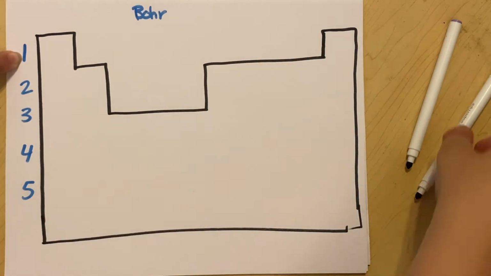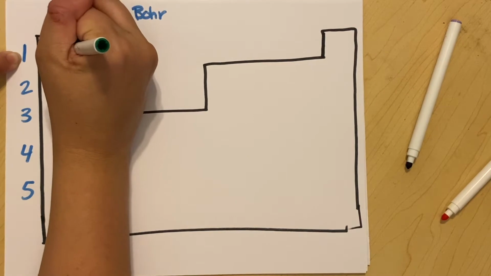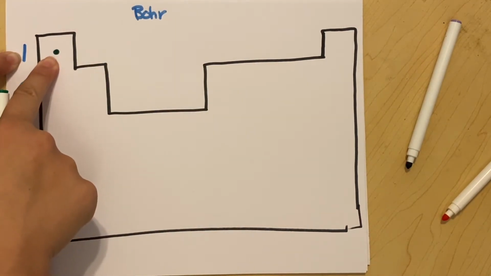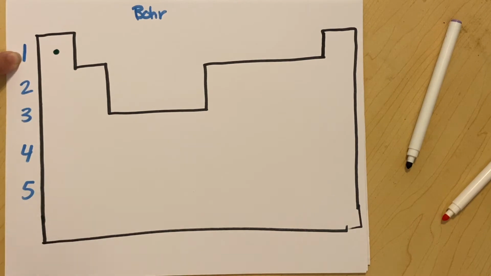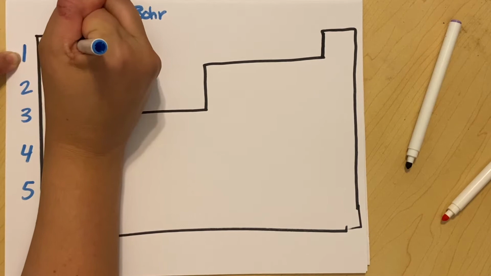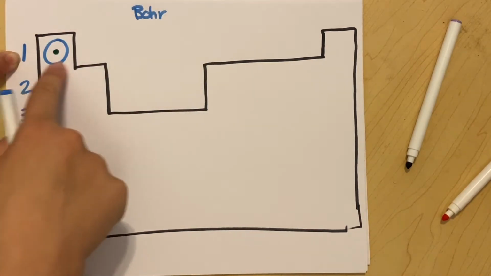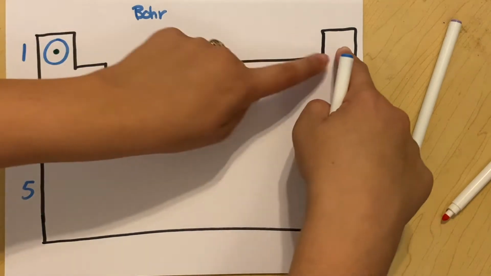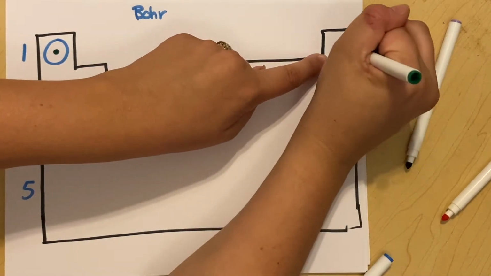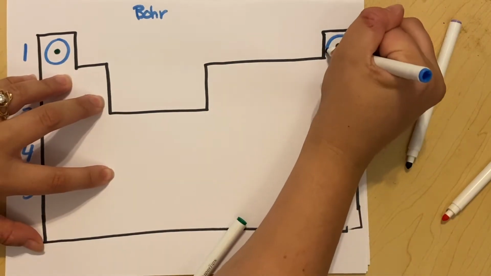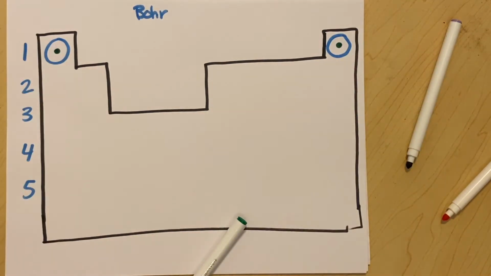Let's draw it out. We'll do green for the nucleus every time, okay? So here's my nucleus, and I'm going to have one electron shell, okay? One electron shell that electrons are going to be orbiting around. I then go over to helium. It has a nucleus, and it's on the first period, so it has, again, one electron shell.